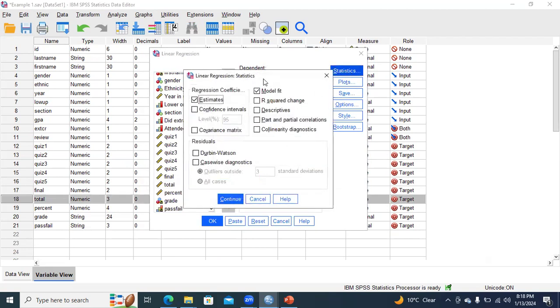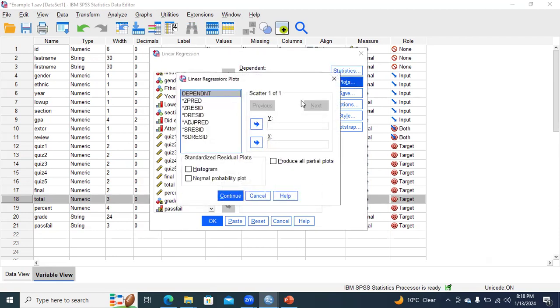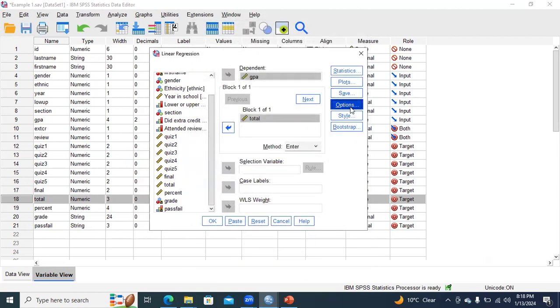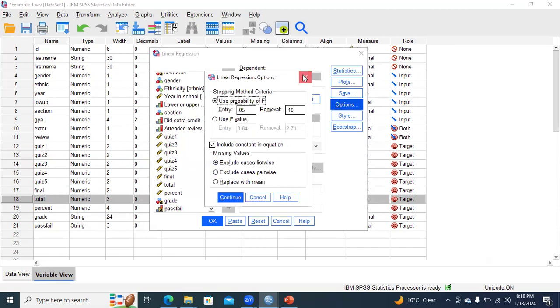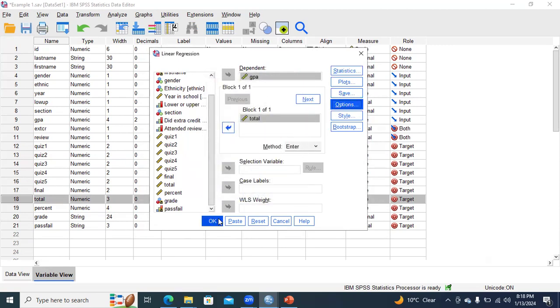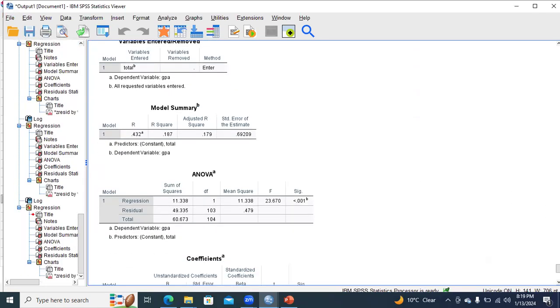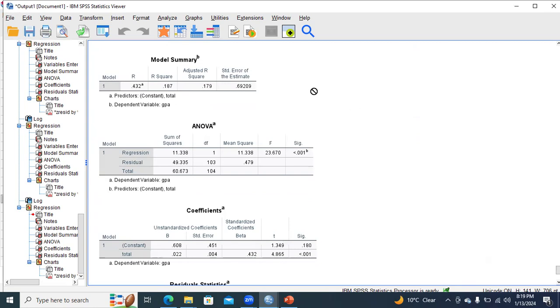You need to check whether there is any option being checked here. You need to uncheck the other procedures because those are not required. Here you can find that Standard is checked. You need to uncheck this, and check whether the others are also checked. Then you click the OK button, and you will find this result. So these are the results of case one, where your independent variable and dependent variable are both quantitative.